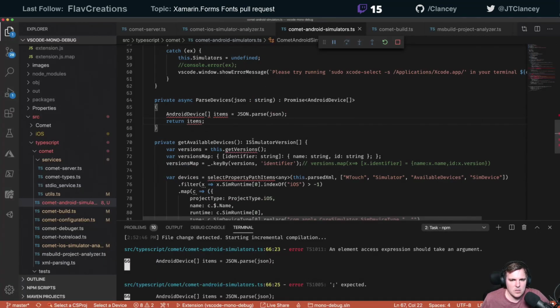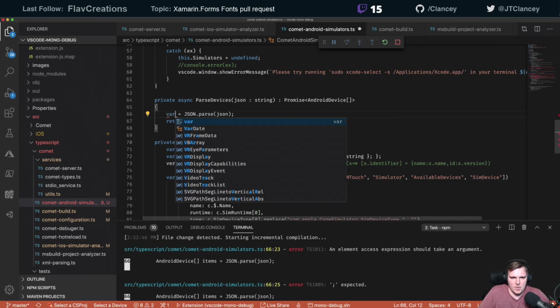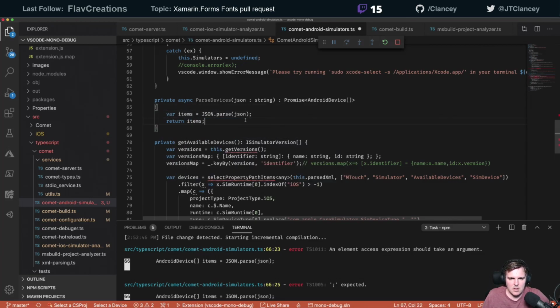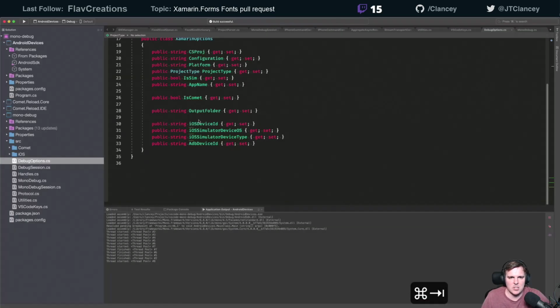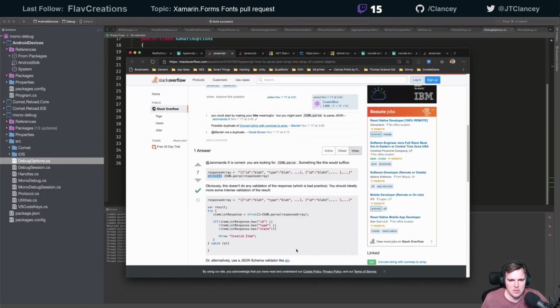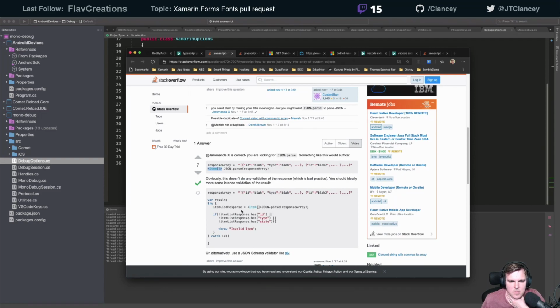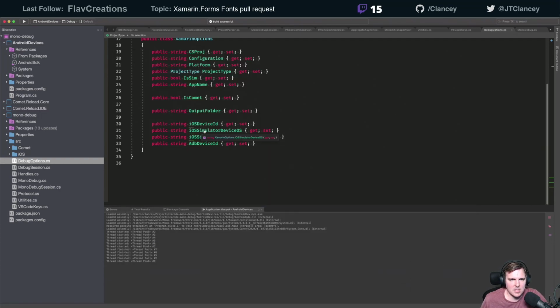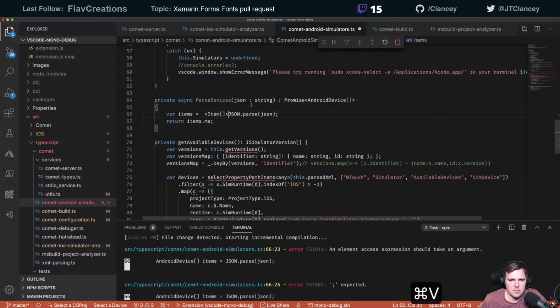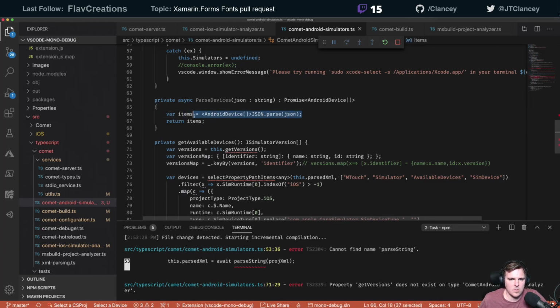Okay, so if I do var items equals that, I know I can do map, which would let me select that out into the new thing, but I should be able to just parse it and tell it what type it's supposed to be. All right. Oh, so I can do that here. It does a cast. Okay, we'll try that. It likes it. So I didn't even need that as its own thing. We're just going to delete this thing.